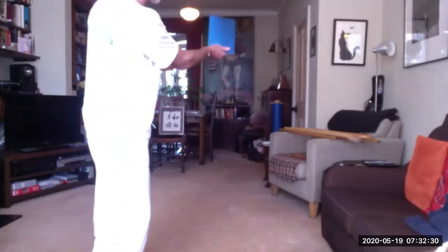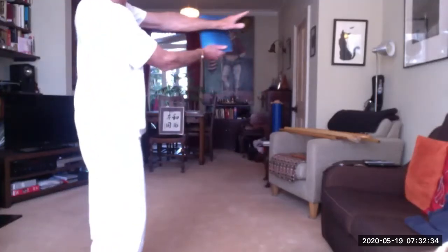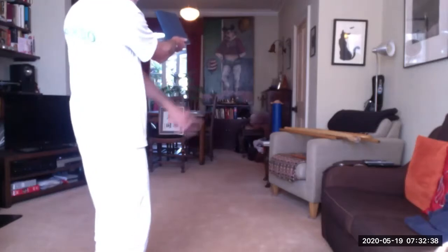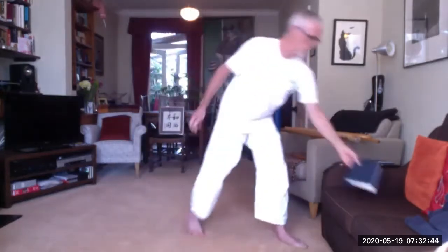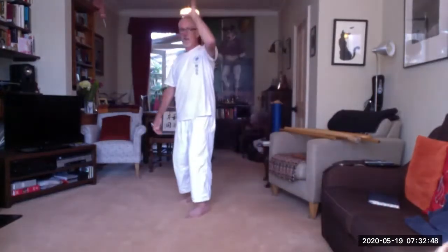Someone's head is here. You get them on the side of the head and you throw. If I put it here, this is someone's head. It looks like a book. If I push it to the side, I tip them over. Their body's down there, and then I move forward. So the power of my body movement is throwing them. That's what we're doing here. I step forward, I block, and then I throw.